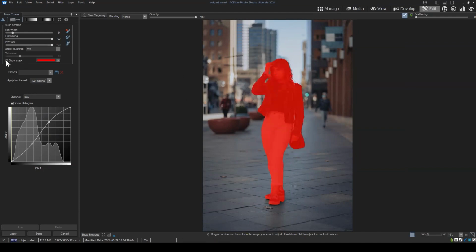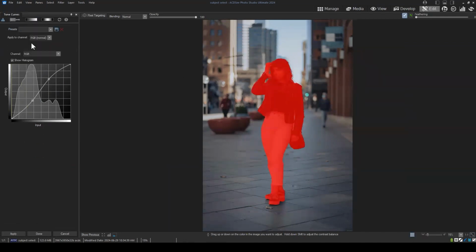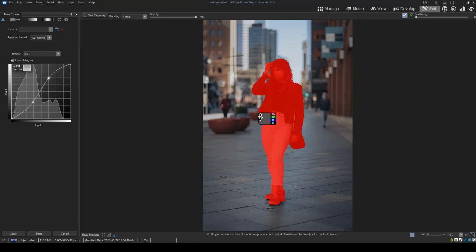Ooh, that's actually hard to showcase. How would I showcase this? Because I'm only seeing the active selection right now. That's not a great way to showcase that. I don't know how to explain that. Anyway, point is, I have an active selection here, and I can make a curves adjustment to my active selection. And as you can see, that applies to my subject here.